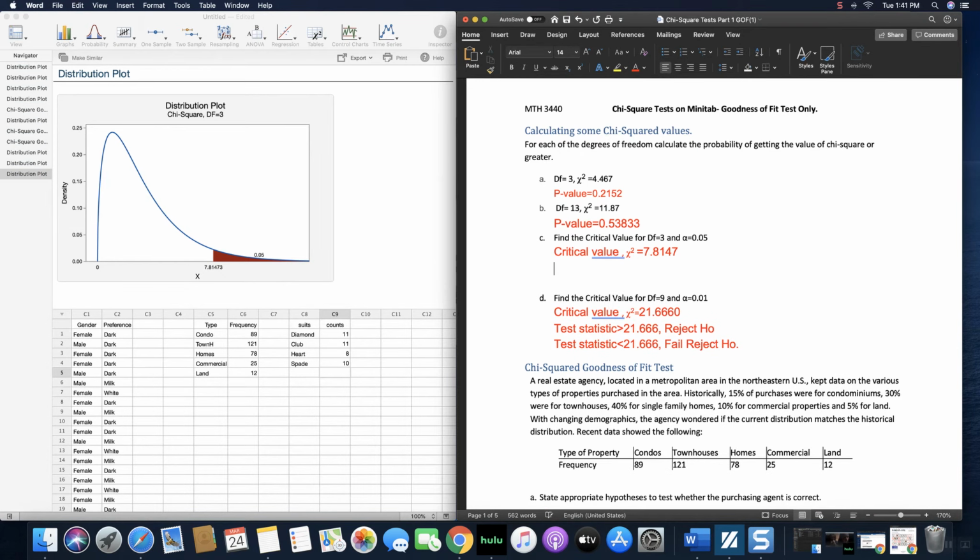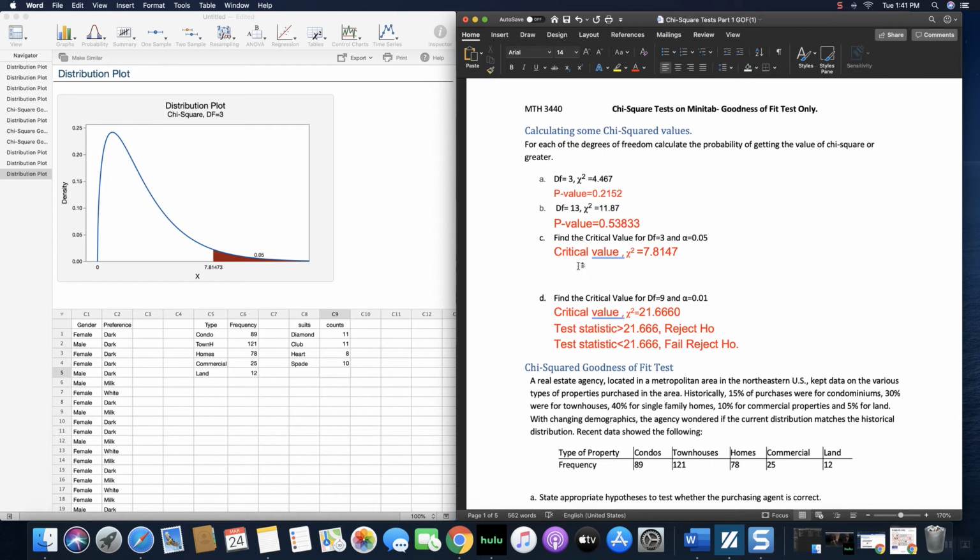And you would use this to make your decision. You would then take your observed and your expected values, subtract them from each other, square those, and then divide by the expecteds and add all those fractions up and then see what you get. So if you got a chi value from the test statistic that was like over here, so it was larger than 7.8147, you would be rejecting that value.